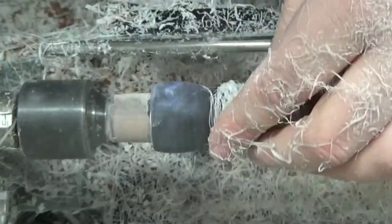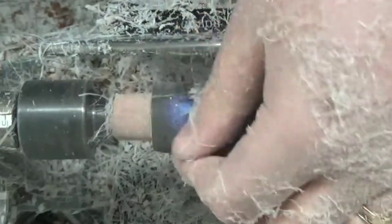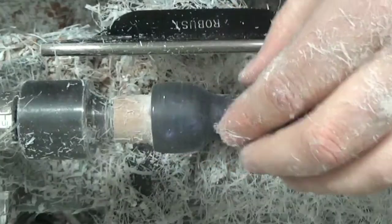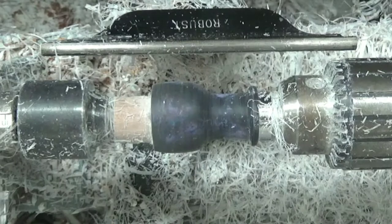I have to skinny that out some. Gone? Nope, it's right there. But that'll go with polish. Alright, how we look? I'd say it looks pretty good. I'm gonna clean this up just slightly. That'll be good.